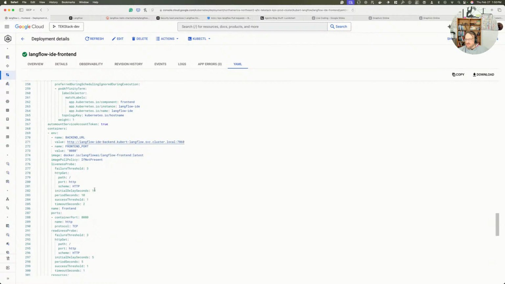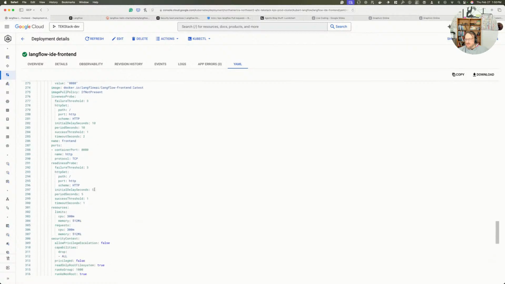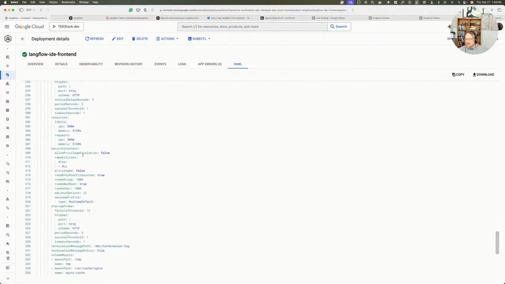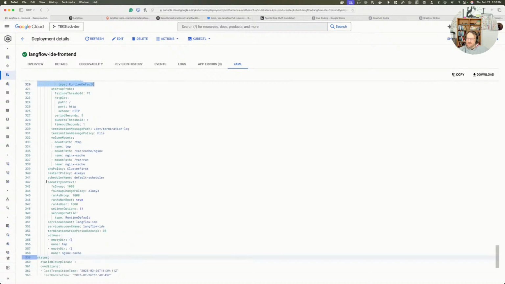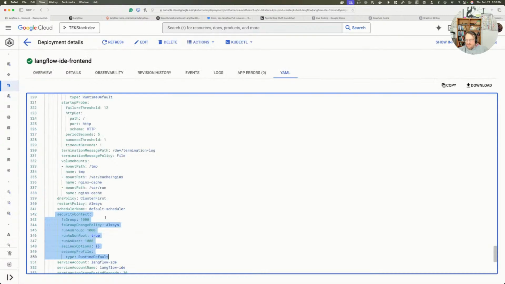Okay, well, I see the container security. Where's the pod security? So we do have this one here. That's the read only. Where's the pod security? Am I blind? Oh, there it was. Okay. Well, all right, let's make this a little bigger.